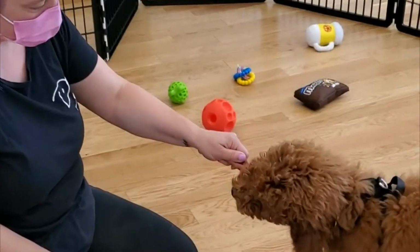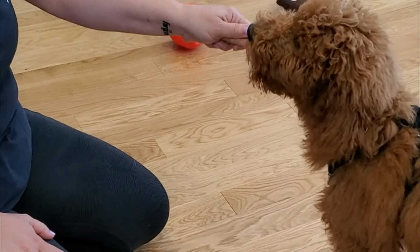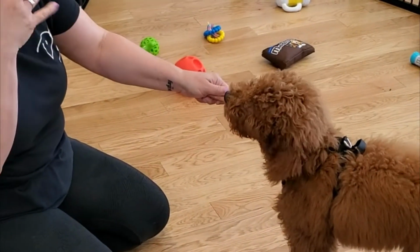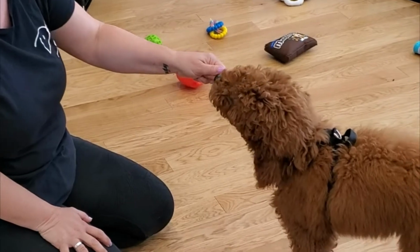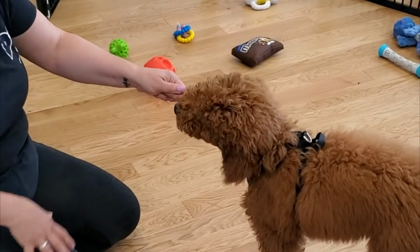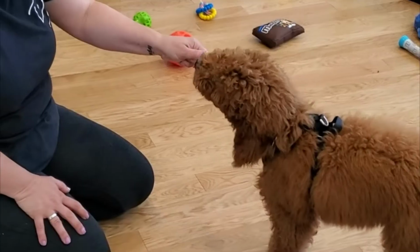Because at one point he went like this. It seemed like he was in pain. Yeah. Well, sometimes the baby tooth doesn't fall out immediately and the big one's coming, so the little one's dangling and weird, so they try to scrape it out. It actually happened. He was biting me, so I just put my hand in there. Oh, and then the tooth just came out. It was a problematic tooth.